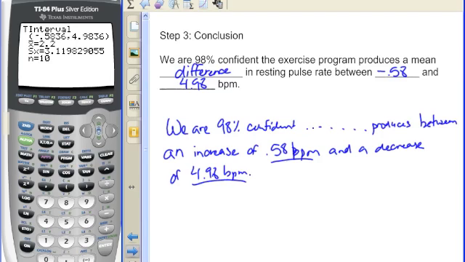Ms. Curtis, why did you say up for the negative one and down for the positive one? Remember, it has to do with that big minus small. For something to decrease, it gives us a positive value. That's kind of funky, but we're into territory where we really have to think critically about what the questions are asking and which way we subtract it. Some people solve this by actually doing after minus before. And then it becomes a little bit more like the numbers you might expect to see. Just make sure you're thinking critically about what the questions are asking you. And that is the end of chapter 25.